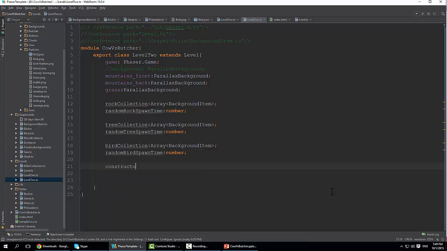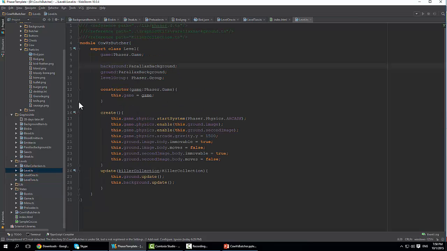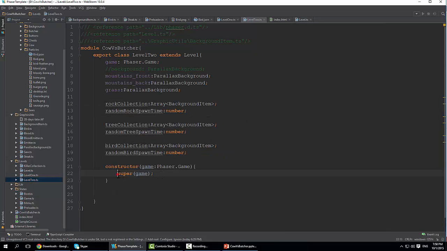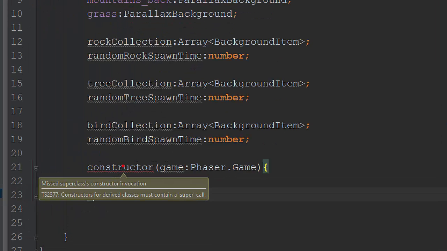Constructor game Phaser.Game, and inside here I want to call super, which is just going to take game. And what is it in the super class? Well, it's the same, so it doesn't really matter. But I think if I don't use super, I get an error. Yeah, here. Can I zoom that in?